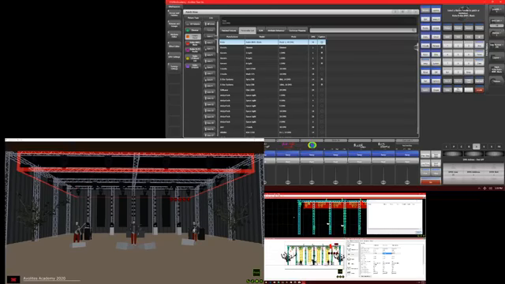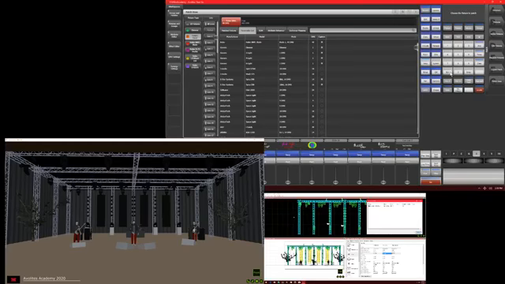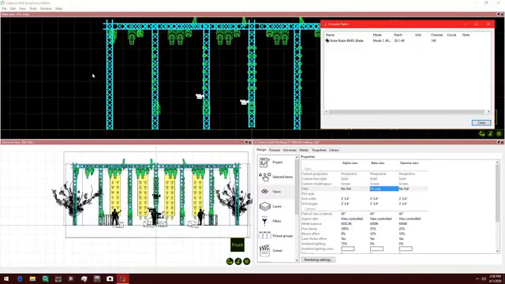Address 1, and then hit patch. We see that here it's patched on Titan. And now if I go over to Capture on the screen here, we'll see that it popped up in the window here and says console patch, and we see that our new fixture is there.